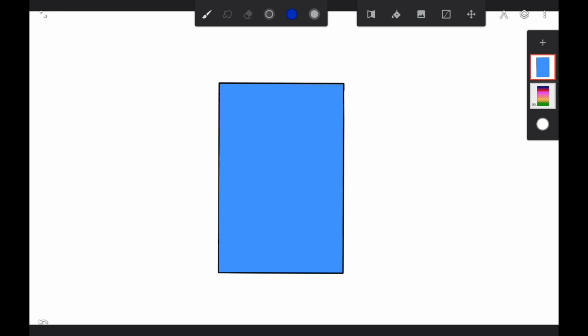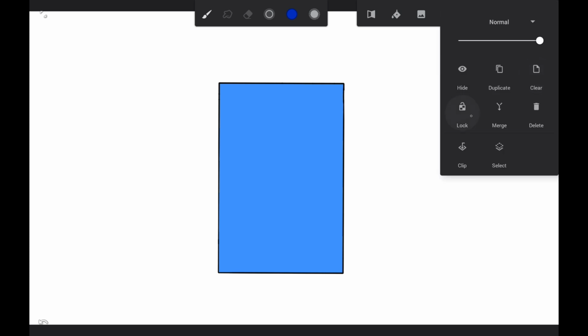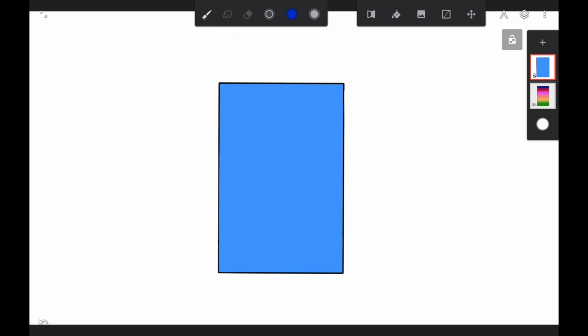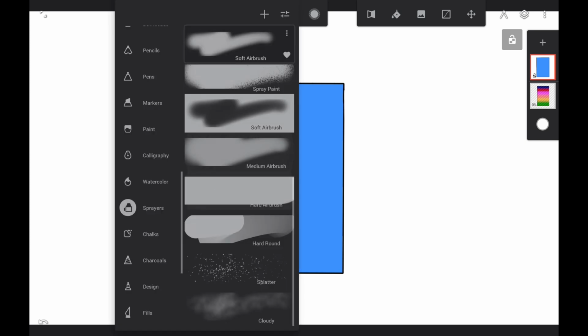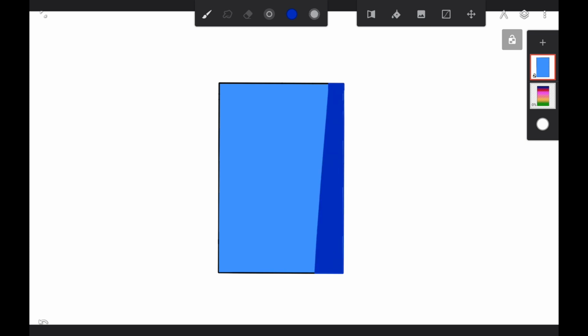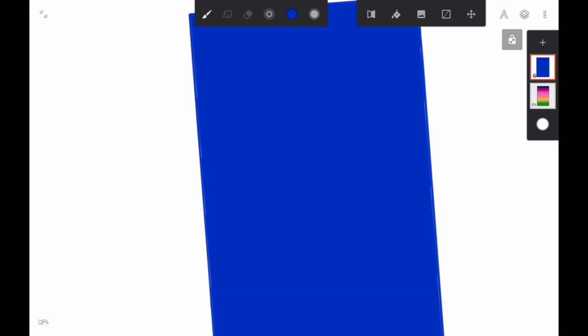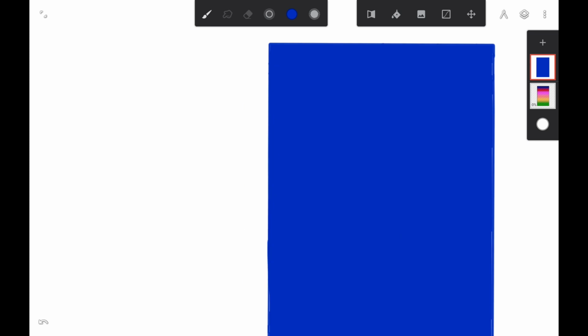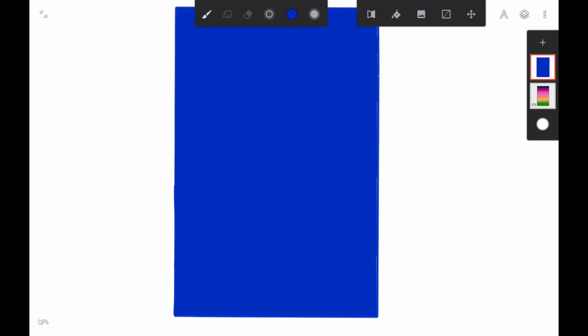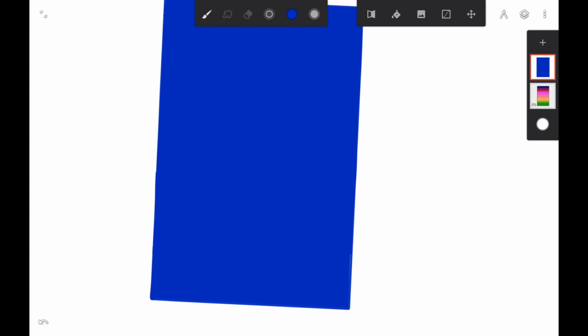Let's take our rectangle again, fill it with any color again, and then lock the layer. Take a hard brush and start coloring. The outline also should be colored. If you have some white areas inside the rectangle, just unlock the layer and paint them with the chosen color. It's not really important for us today, but still, I want to get it right.